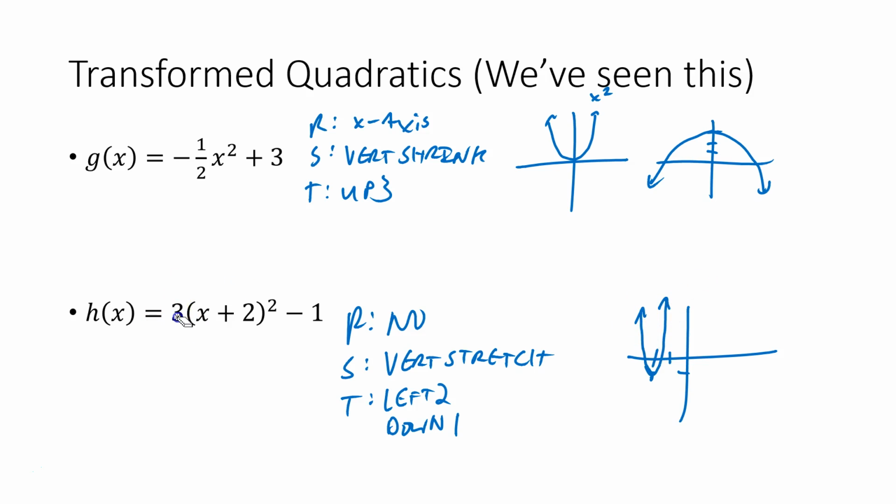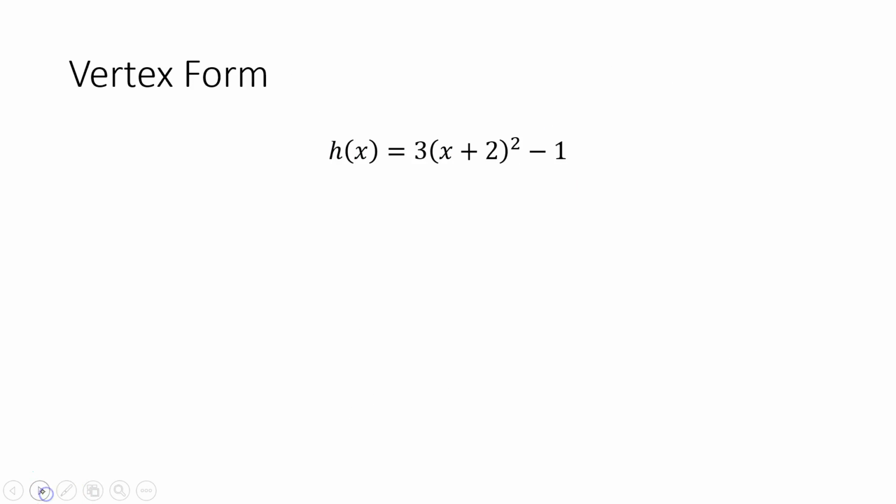This form is a special form that we're going to talk about in a second here. It's called vertex form. It's vertex form because we know exactly where the vertex went by just looking at that number and that number, because that's how much it slid left or right. The second one is how much it slid up or down, and that ends up giving us our entire vertex wherever it belongs. Cool. So let's talk more about that.